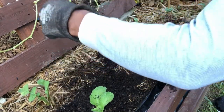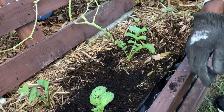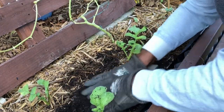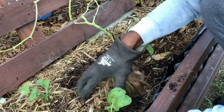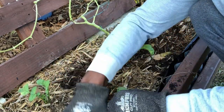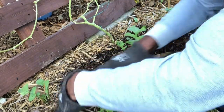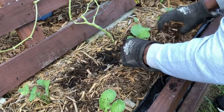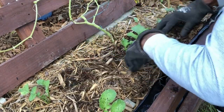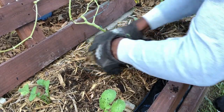Roots are running everywhere. Rinse that one out. And then we could just put our mulch back. Like I said, I mulch pretty heavy, and that's why you don't see weeds in my beds. That's about 2 inches, literally 2 inches of mulch. And I'll pull that back again once I get ready to put my sweet magnolia snap peas in.